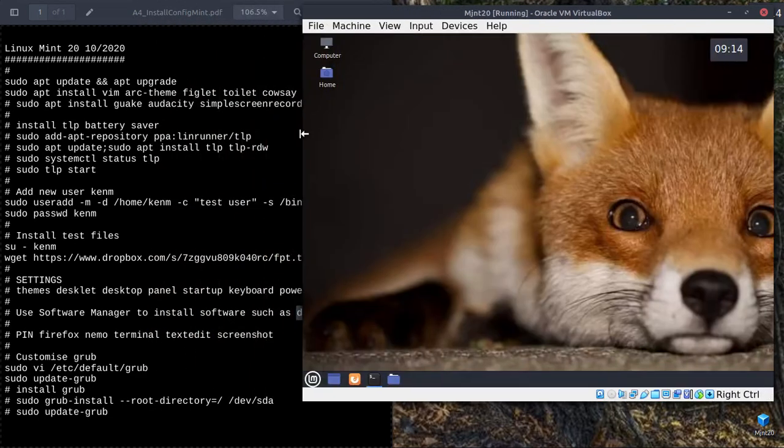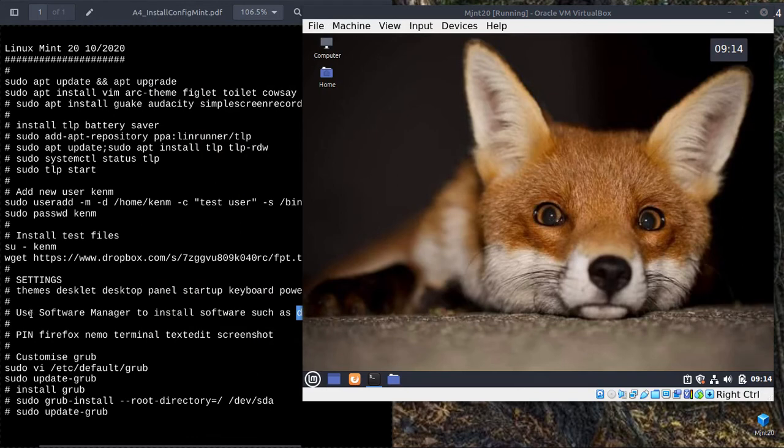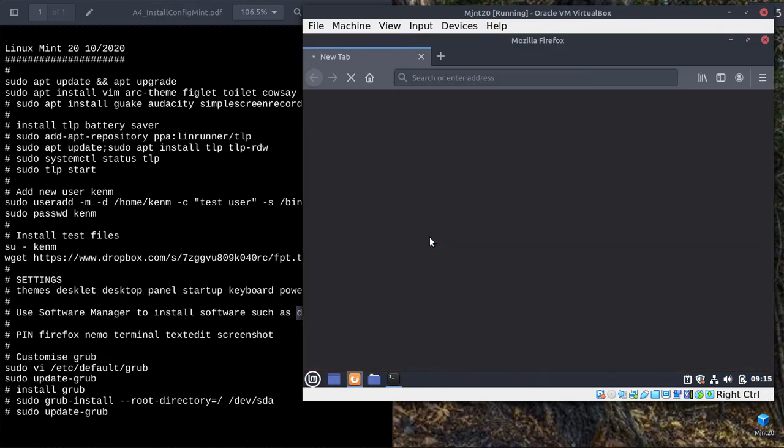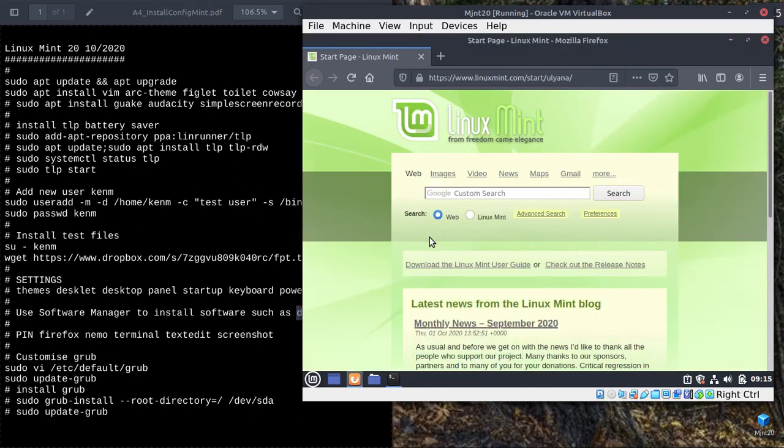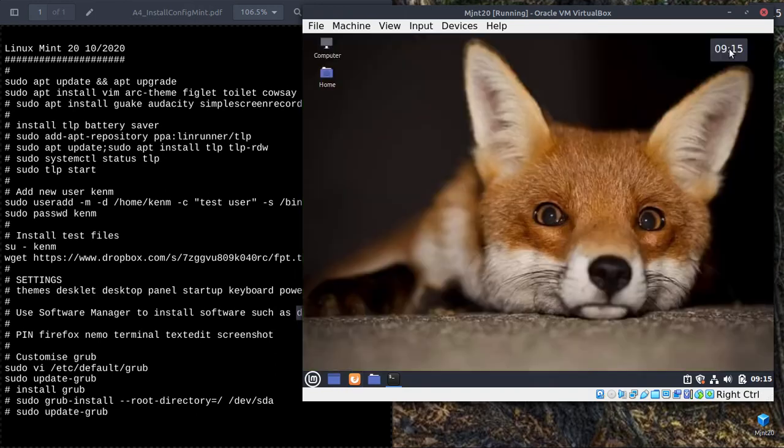And then I like to pin things on here as well on the panel. The way you do that, so my example here says let's have Firefox, so there's Firefox. Nemo, well there's Nemo for files, I like that there. And then I can open it with Super 2, which is neat. I can open Firefox with Super 1. That'll take a bit longer. Firefox is a bit slow, which is why I use Opera. I did try Brave, but I had a problem with Brave. The machine crashed, and when Brave came back up, it had lost all my bookmarks. So I stopped using it.